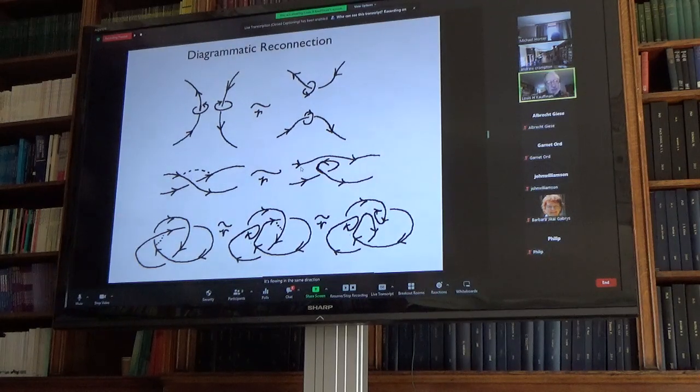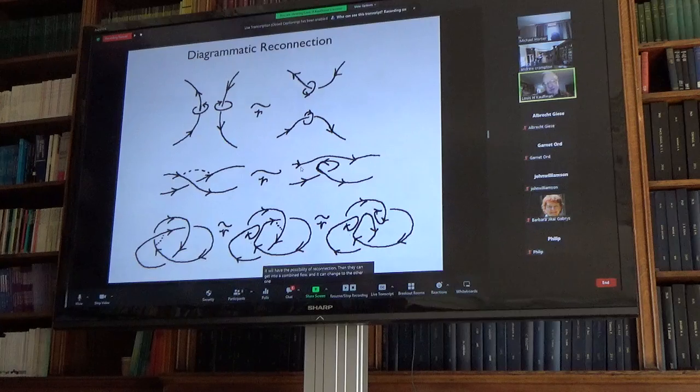And so for my diagrammatic purposes, I will orient the line in such a way that the right-hand rule tells you the circulation direction around the line, all right? And that means that we will have the possibility of reconnection. Then they can get into a combined flow and it can change to the other one.